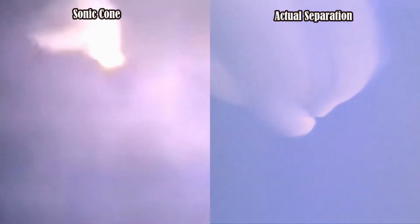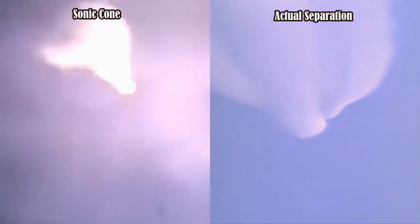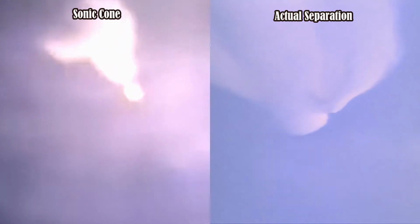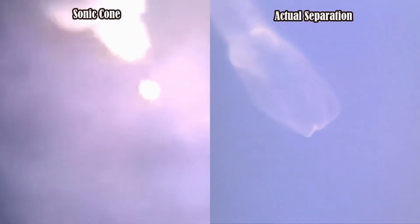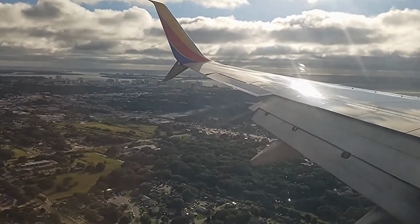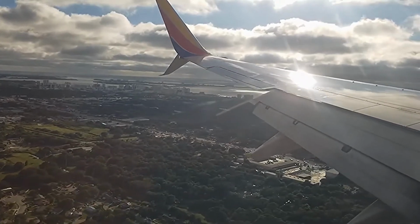All that's coming off of that is the vapor, and when it hits a certain height, you can't run moisture any higher than that. You're only at 40,000 feet when that's coming off. And they claim that's when it was going supersonic, which it's not. No, and it still needed to go another 1 minute and 10 seconds before it hit supersonic, according to that film. Yeah. But when you get to a certain height, that vapor ring that was building around the craft is condensing it. It's the same as you get when you see a plane land and you get the vapor trails off the edge of it.